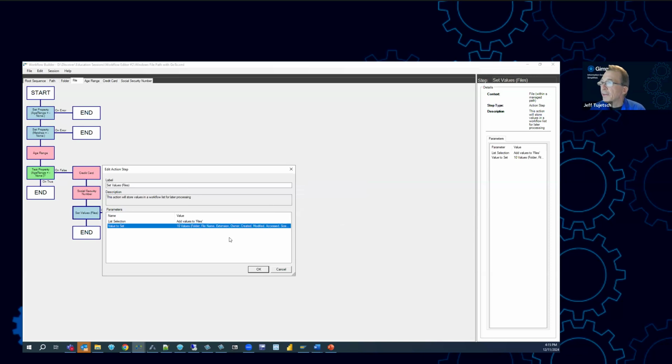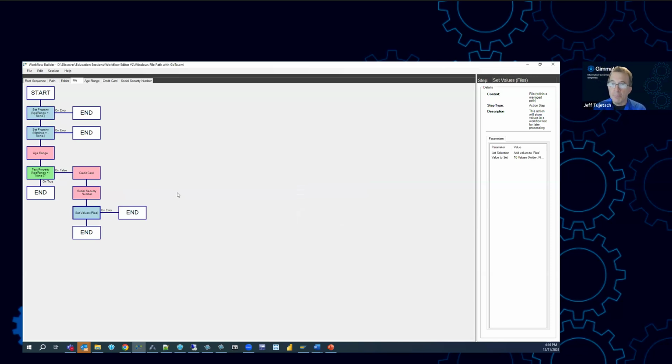So that's how you can take advantage of the go-tos, the global and regular properties, as well as the subtokens, to be able to take this data and manipulate it, use it however you want, so that from a go-to perspective, you can minimize your redundancy or eliminate it. And then for the subtokens, be able to leverage those to be able to format your data in the way that you want.